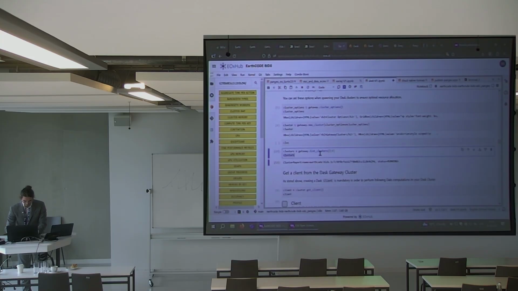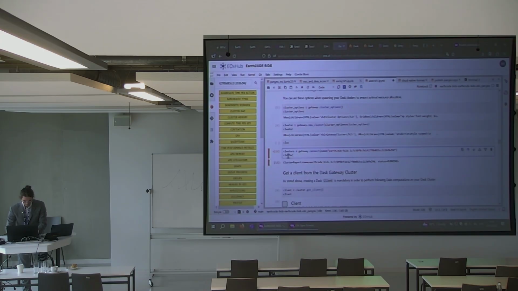And then you can copy this name. This is just an ID for your cluster. And you can connect with an existing cluster by gateway.connect, passing in the name of the cluster you want to connect to.